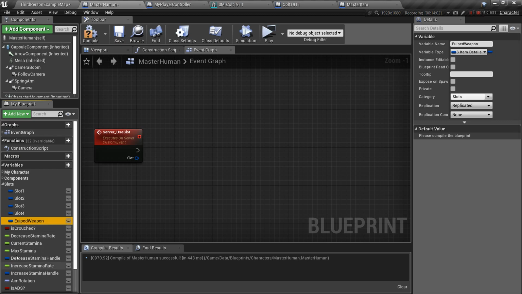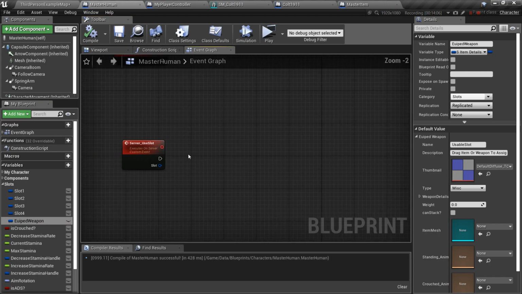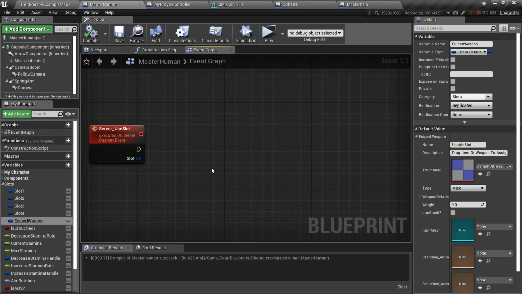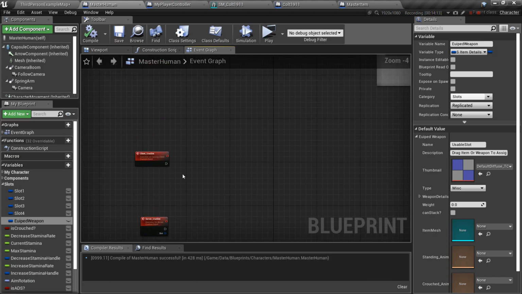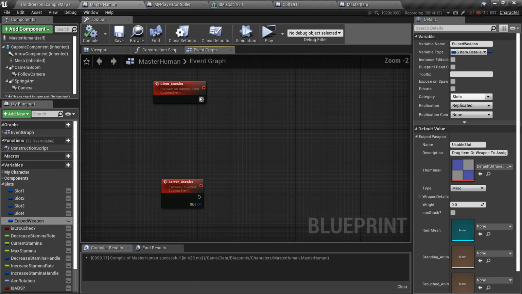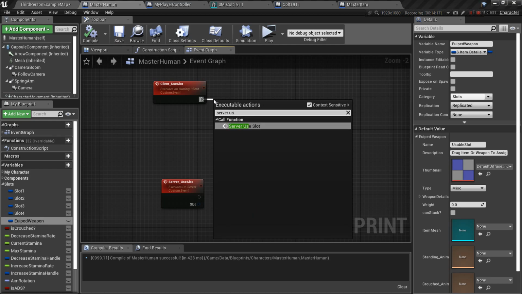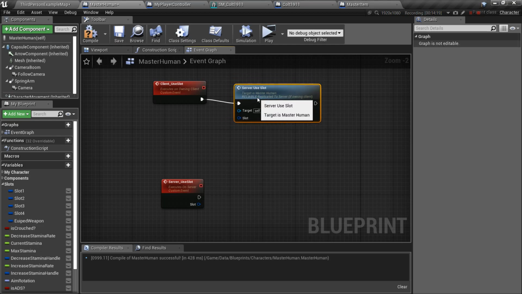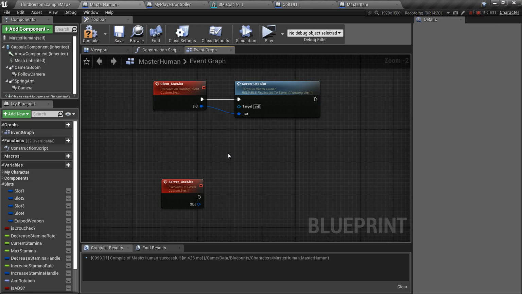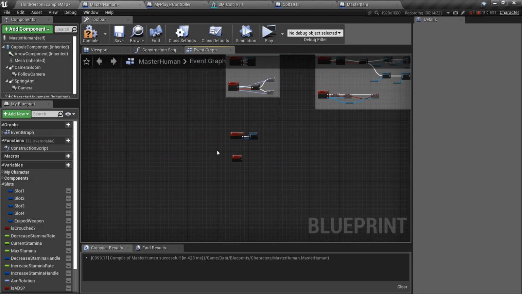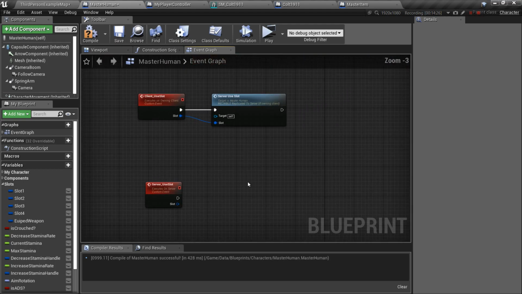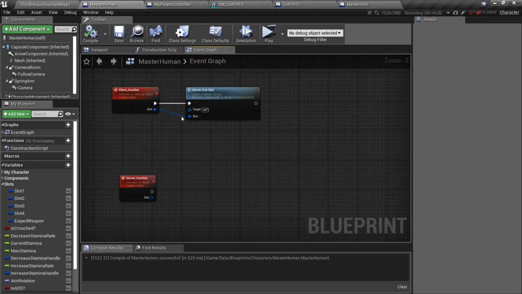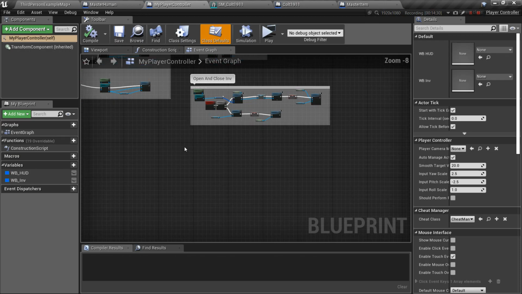And yeah, if you're asking why I don't have the Q over here, it's because my Q stopped working on my computer for some reason. It's fine. I can just get the virtual keyboard and change it later on. I'm not going to do it right now. So let's go over here and call server use slot and connect this up. I'm just going to make sure that I have space, because this code is going to be a little bit big, I think. So let's compile and save and go back into our player controller.